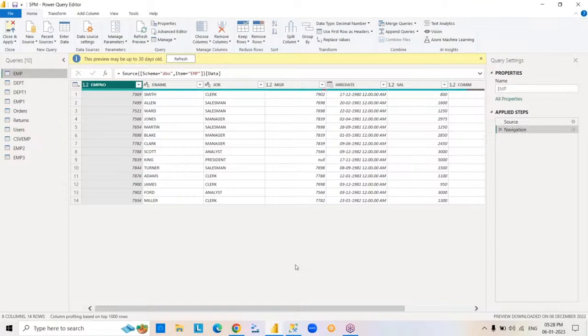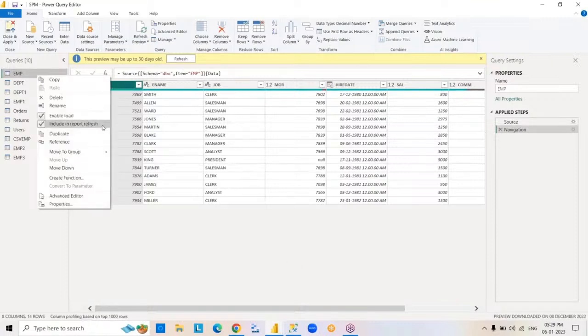In some scenarios, you copied some tables from source to Power BI and want to create relationships between tables, but you're not going to use that table in the report creation. There we are going to disable it like this. Otherwise, we are not going to disable. Coming to the next step, see.